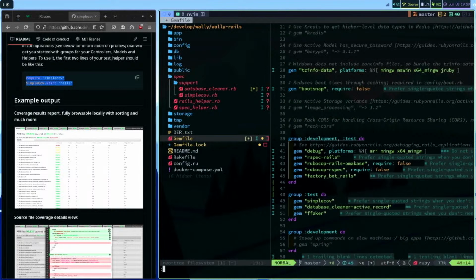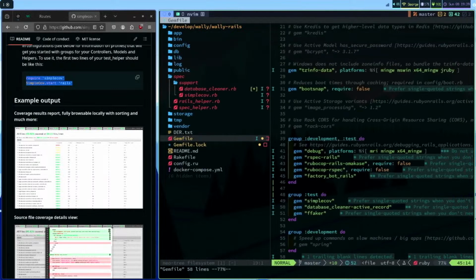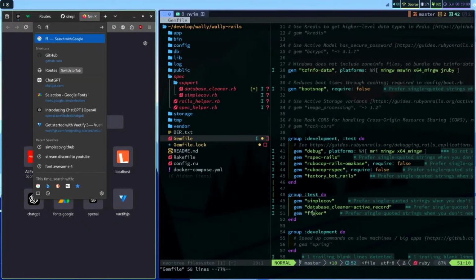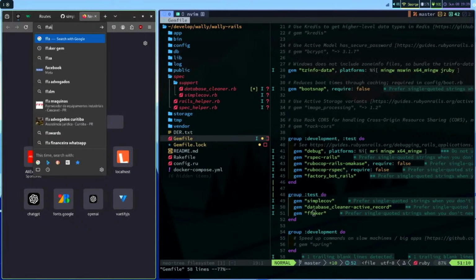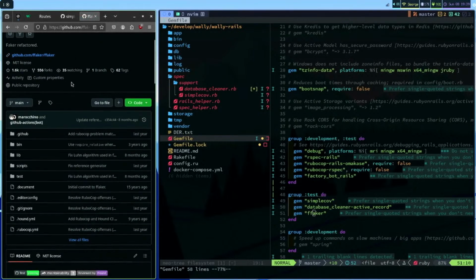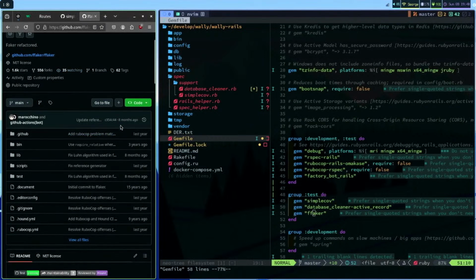So you can run. Is that a typo on the Faker gem? I saw there are two F's. Just one second. Two F's? No, it's okay, it's right. There's a gem called Faker. I thought Faker just had one F. Yeah, no, Faker gem. It's a refactored Faker. Oh, this is a different one. This isn't the base Faker.